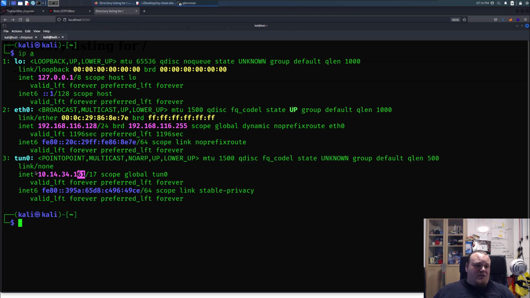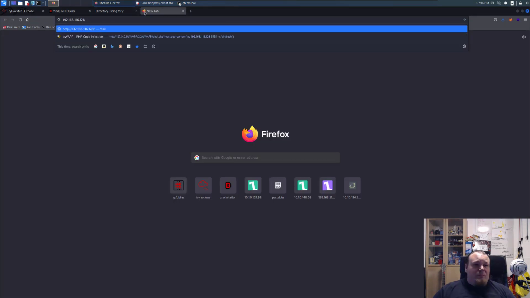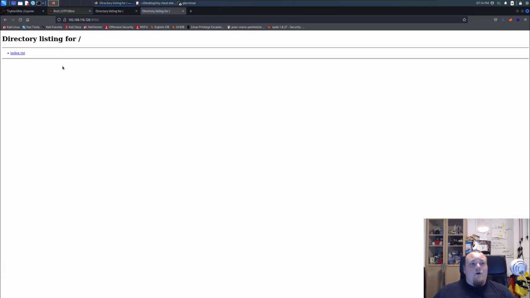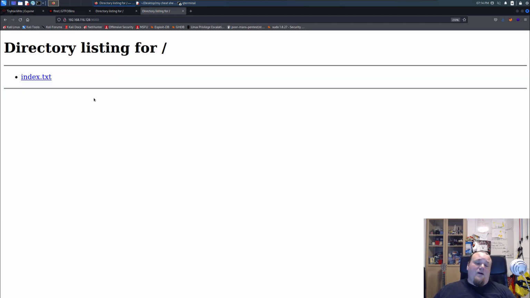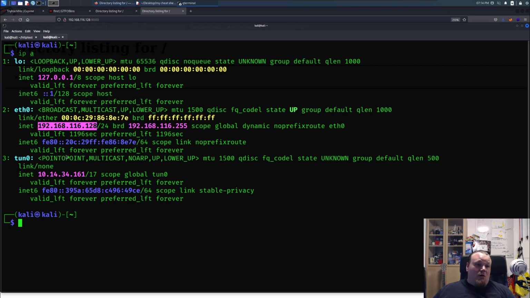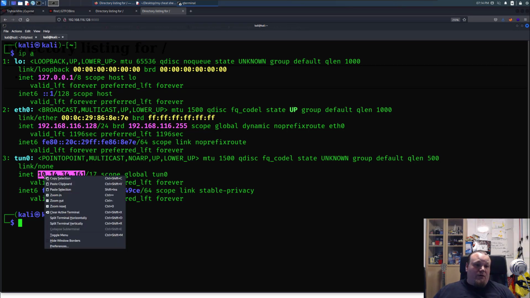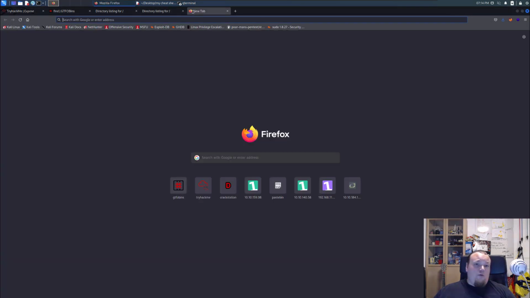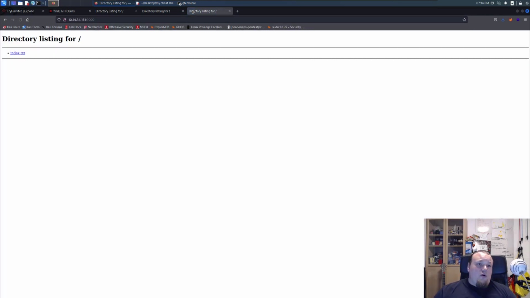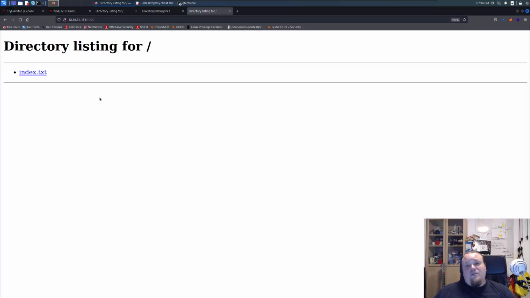I also have the tun0 IP address because I am connected to the official TryHackMe OpenVPN network. So you could take this IP address, put it in right there with port 9000 and host it. Yes, that would be one way of doing it. Depending on how you do this, if you were on the TryHackMe OpenVPN network, you could go ahead and download this file, and it would be the same host and port 9000. The same IP address is going to point to my web server.